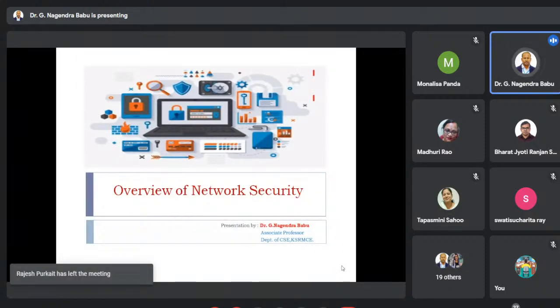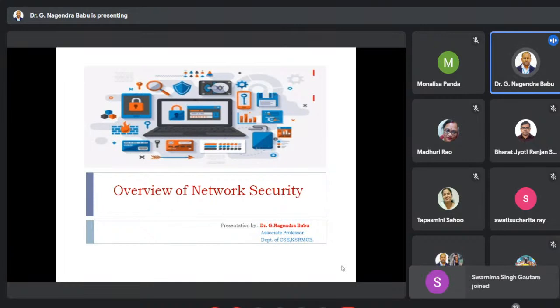My topic for today's session is overview of network security. Nowadays, everybody is keeping their information, either at individual, organization, or government level. Everyone, including all the organizations, is keeping information available over computer networks.